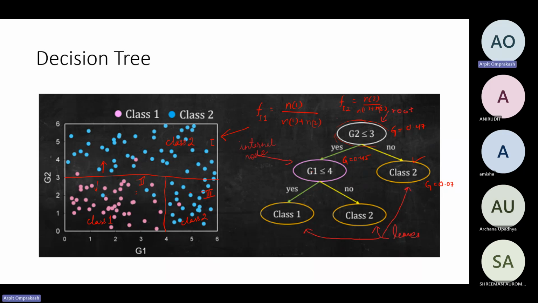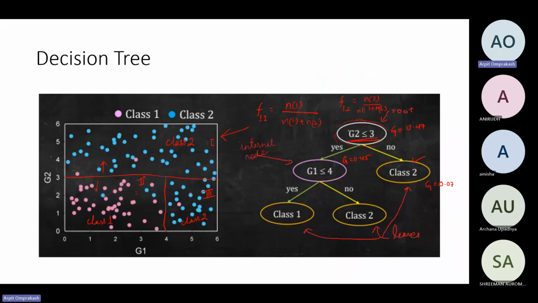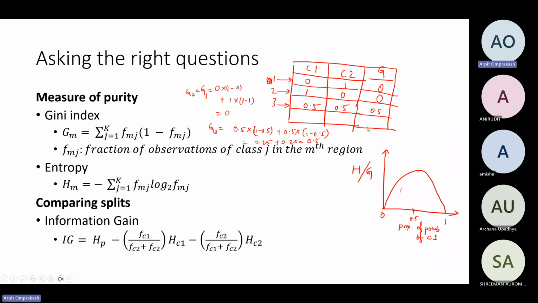The other part of the question we had was what questions to ask here. Since here G2 is less than or equal to 3, why not G2 less than or equal to 4, or G2 greater than or equal to 3, or greater than or equal to 2? For that, we need to ask many questions and then compare them based on something. What we compare them on is basically information gain.